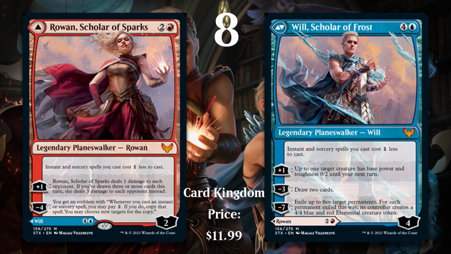You know, Rowan doesn't really protect herself in any way, and she doesn't really draw you cards in any way either. She's mostly just going to be doing 1 damage and reducing the cost of your spells, which is good. But Will's a lot better, I think.